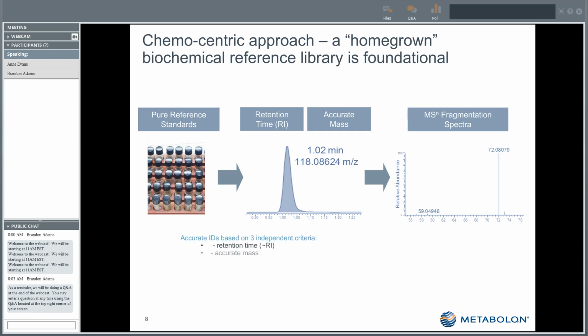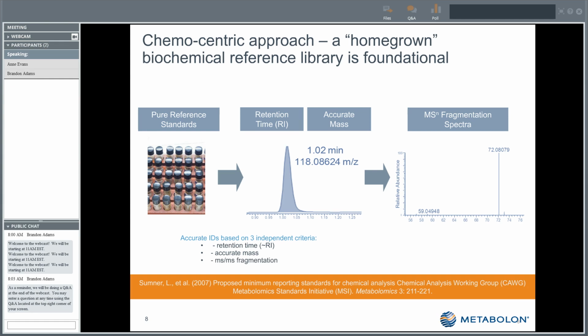So when I detect an analytical signature, in addition to all of those redundant measurements from the same compound, I can immediately identify them all with very high accuracy because I can say, this signature that I'm seeing has the correct retention time for leucine, as an example. This has the correct accurate mass for leucine, and I can see the adduct of that leucine. I can see the in-source fragment, and I can further confirm it with the fragmentation spectrum for leucine, and again give a very high confidence call. This is called a Tier 1 or Level 1 confidence identification as specified by the Metabolomics Working Group.